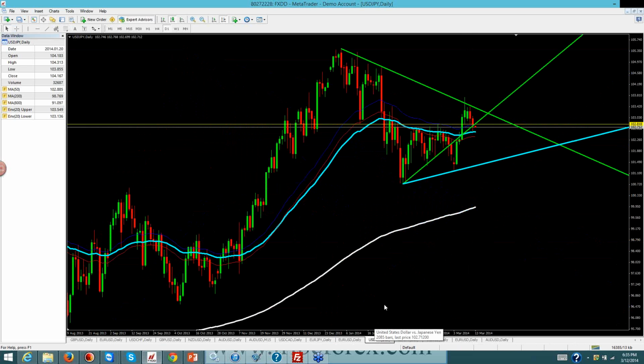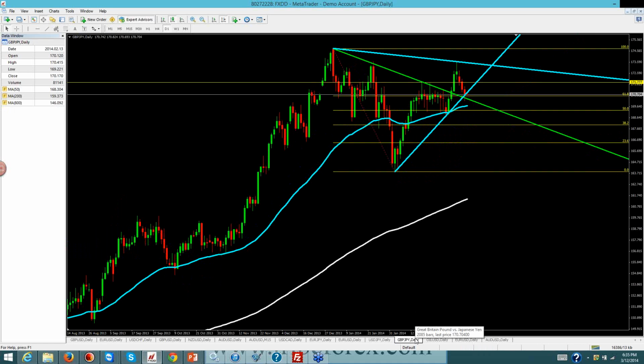Dollar yen, I don't really have a call, guys. We had price close above this band here, above this area of support, and now it's just kind of hanging out there. So we could see a buy back on the dollar yen. It's not very well detailed, and there's nothing that's telling us that besides the close above. So I'm not going to call that. It's not a high probability scenario, nor is the pound yen for that matter.